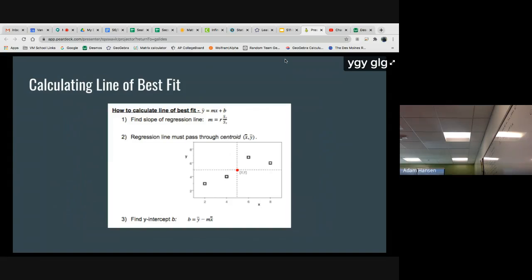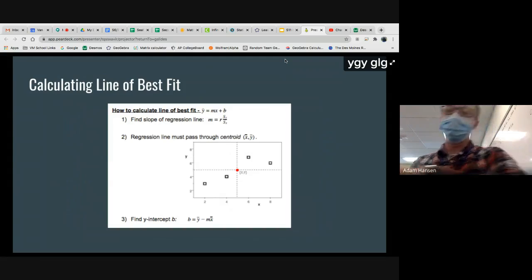Okay, so if I want to get b by itself, what do I do to each side of my equation? Not divide, subtract. I need to get rid of adding m times x bar, so I subtract it. And that's the same formula that's on the board and on the screen. The y-intercept is y bar minus the slope m times x bar. If you know the slope of the line and a point on the line, I can write an equation of it. I can define the line in terms of a point on the line and its slope. So the y-intercept is y bar minus m times x bar.